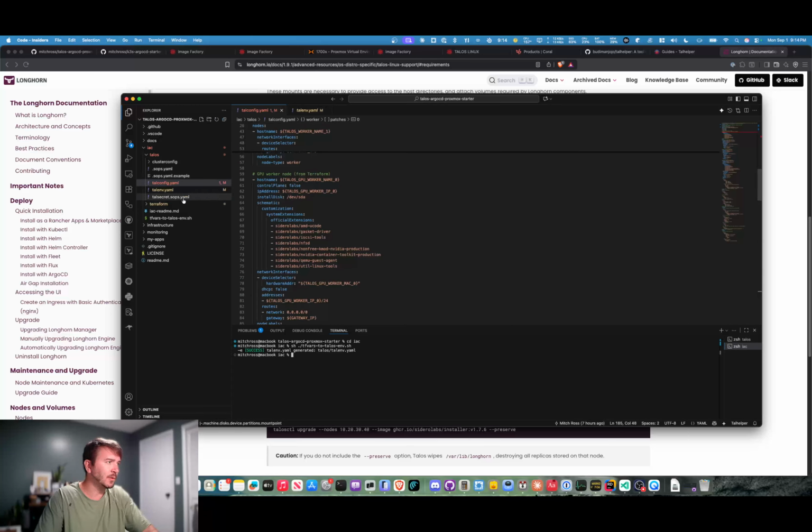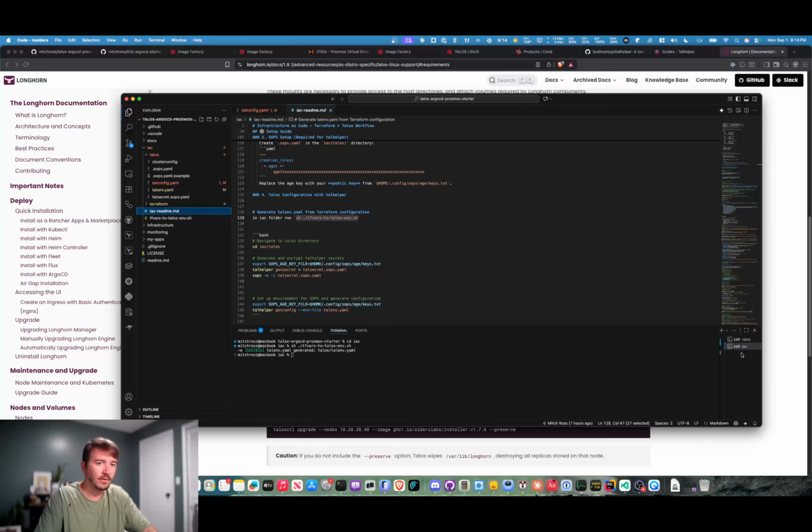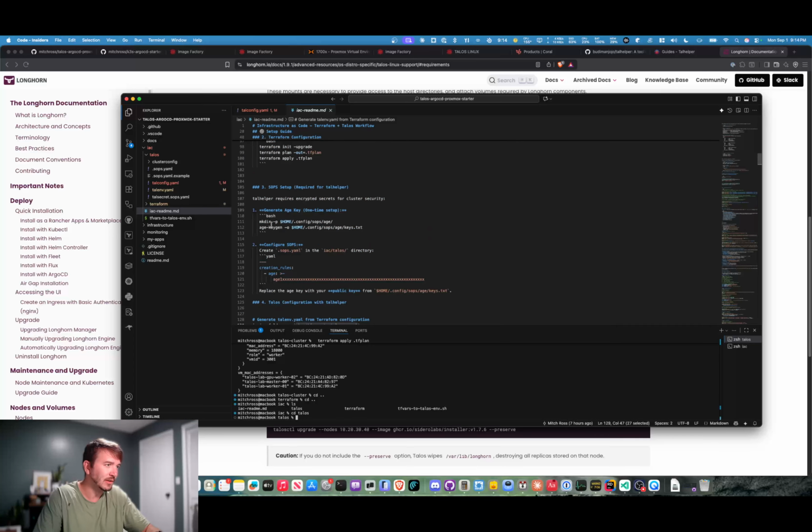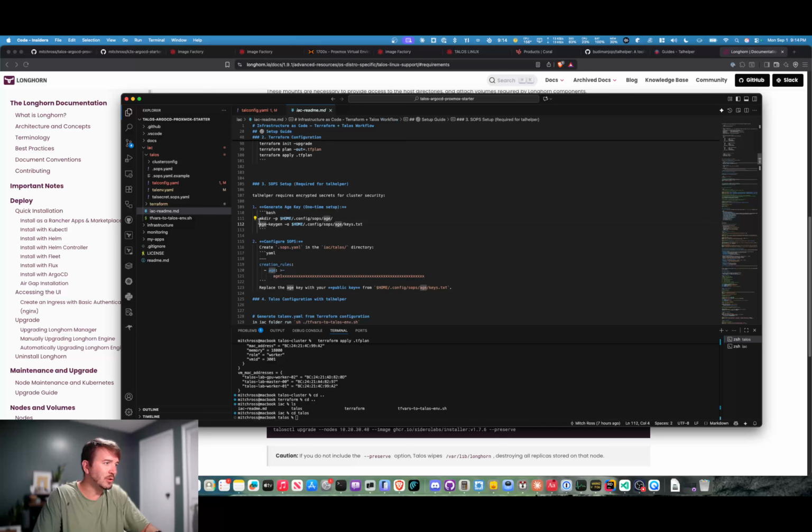Let's get into the actual next steps here. Okay, so again, we took a detour to create the environment variables, and I want to walk you through that. So we're in Talos. Now, the very first time, since I'm using SOPS, SOPS is a way to encrypt files, like SOPS and age. You need to create a key. So up here, I'm not going to run this because I don't want to show the whole file. But what you would do is make a directory in your home under .config/sops/age. You would run this command, age-keygen -o, open this keys file, and that's going to create a one-time configuration for your asymmetrical encryption and decryption of keys.